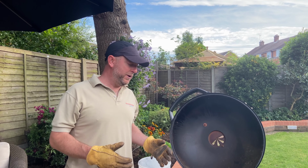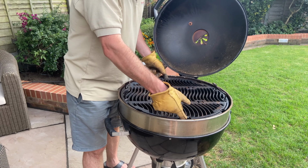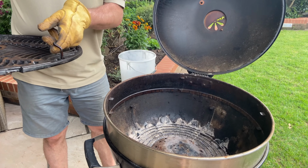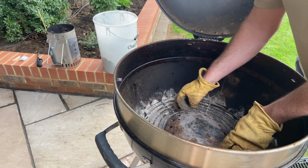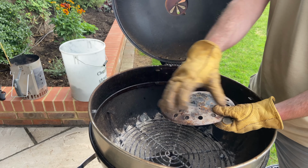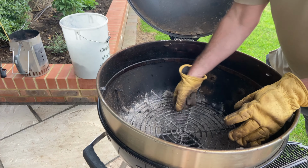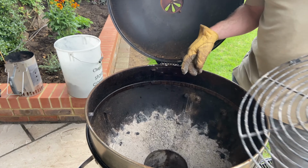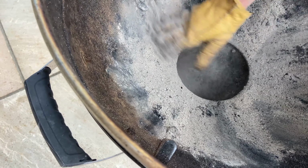Okay, so this is the Napoleon Charcoal Barbecue with a cast iron grill, and I'm just going to show you that this can be adjusted for height. So you can take it out, and inside you have a heat diffuser. You put your charcoals on here and it diffuses the heat, so it heats up the barbecue evenly. And then you have your bog standard base where your charcoal sit, and then all the ash goes into the bottom. And I will show you how you empty this in a second.